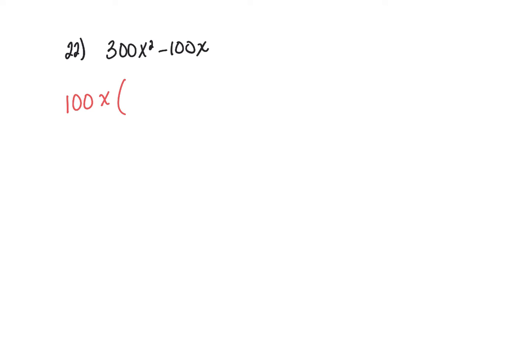X. So we have 300 divided by 100 gives us 3. We started with 2 x's. We took out 1. We have 1. 100 divided by 100 is 1. I started with 1x. I took it out. It no longer has any x's.